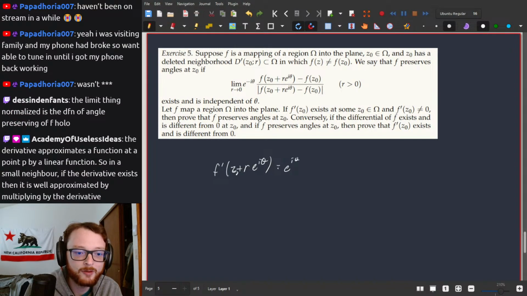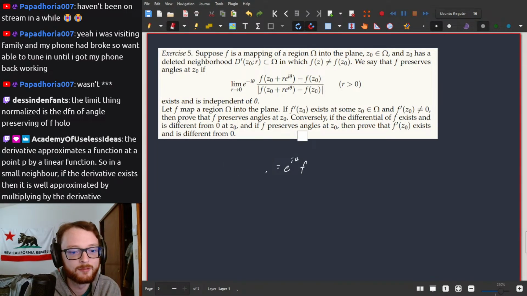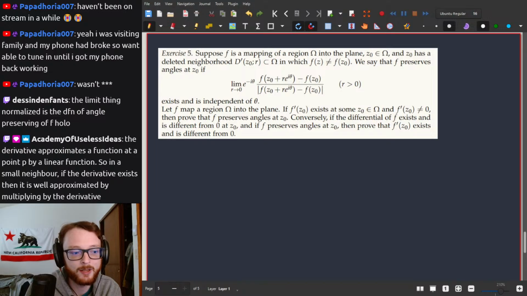Like, I wanted to get something like... I don't know. I want to do some chain rule thing to figure out what we want to end up with, and then try and get that thing from the preserving angles, but I got kind of confused already.